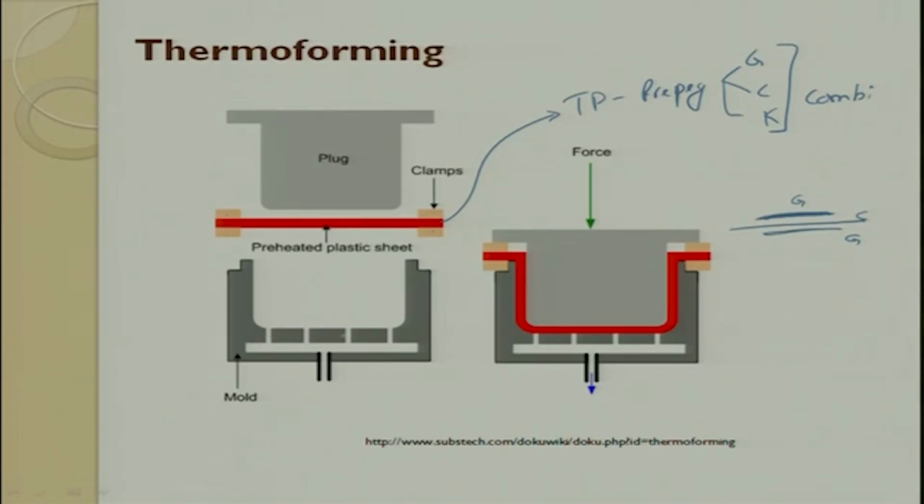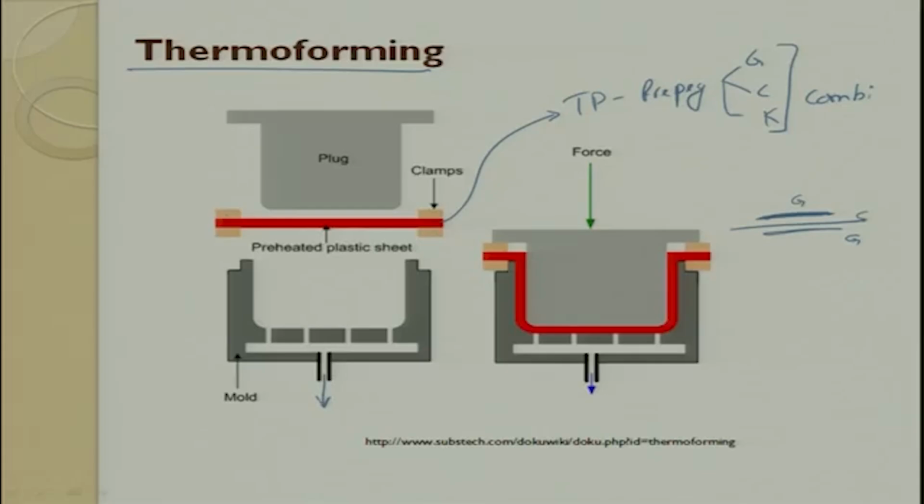You have a vacuum, which is used as follows: you place it, you heat it, and you pull the vacuum, so it takes the shape. On top of it, if you want both-side finishing, we use a plug, force it in and get the pre-shape. This process is called the thermoforming process. Axisymmetric and non-axisymmetric parts can be made, and very large parts can be made depending upon your die, and the vacuum plays a very important role.